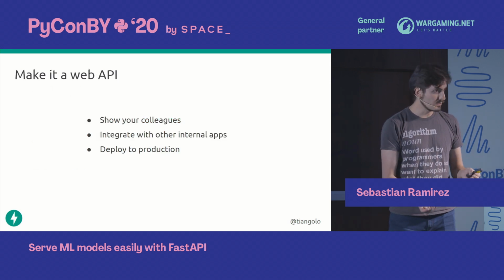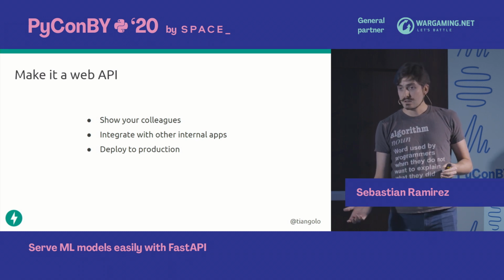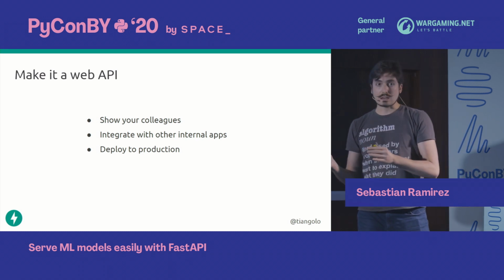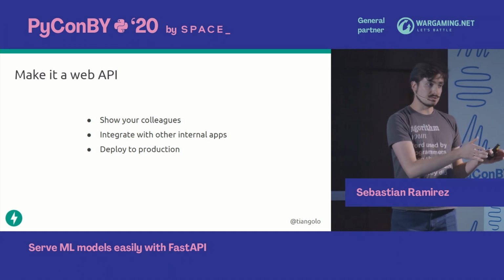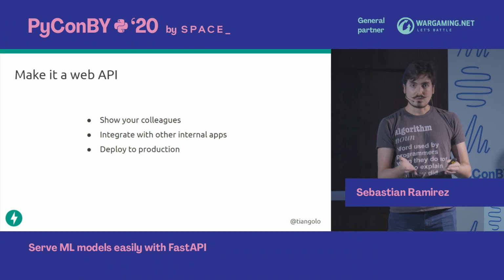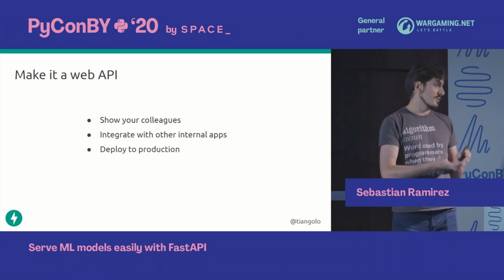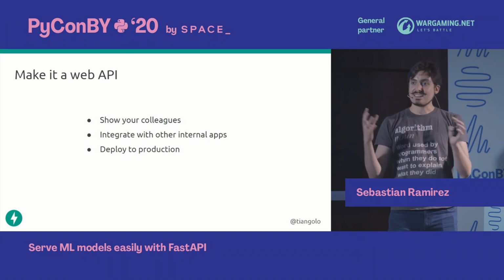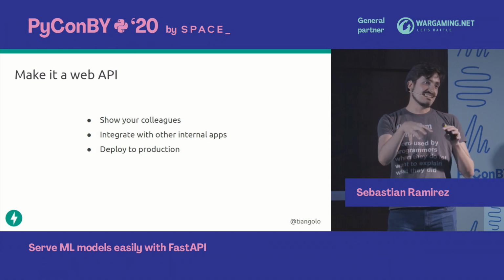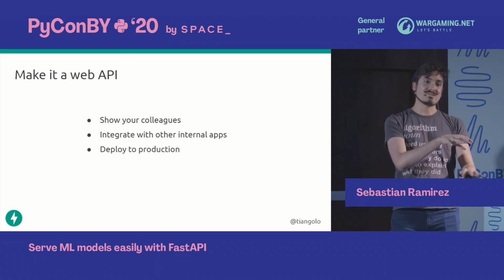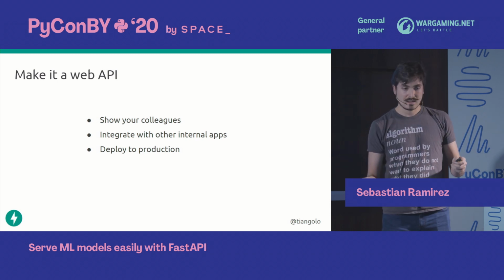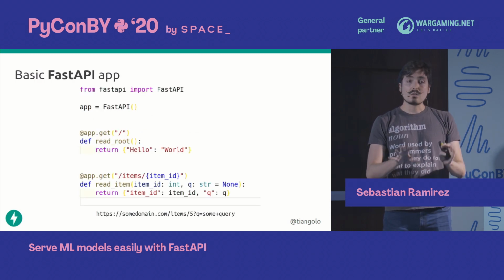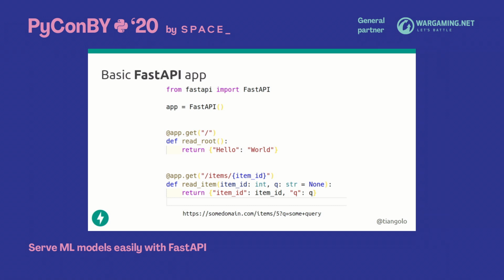You need to provide it with a server for your colleagues to integrate it with other applications in your company, or you need to deploy your model to production directly, and you're in charge of that. So you might know a lot of Jupyter, Pandas, and very hardcore stuff, and the internals of TensorFlow and how to connect it with PyTorch. But now you need to deploy that as a web API to production. So let's see how the basics of FastAPI work before putting machine learning in it.